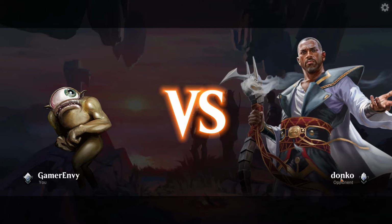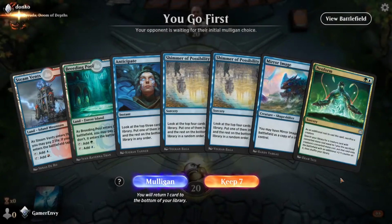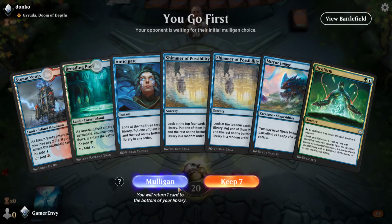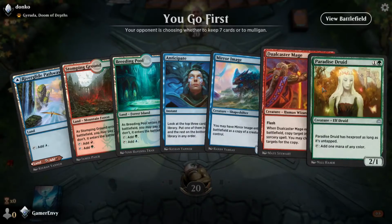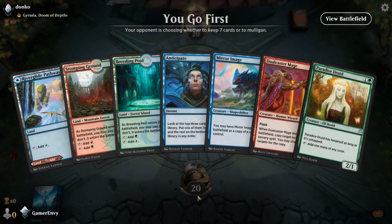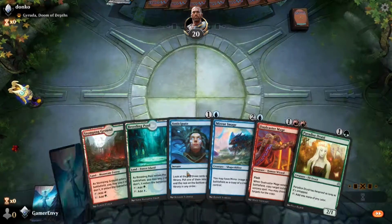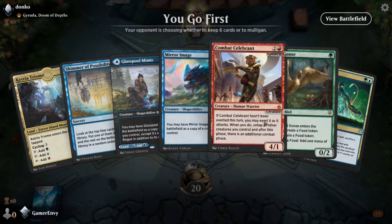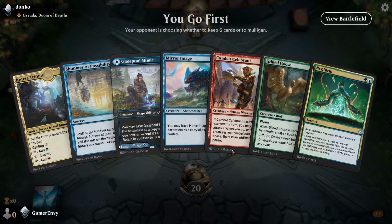Alright, so technically this is game 6. It's actually technically game 7, because game 6 didn't let me actually play the game. It decided, you know what, you don't get to play, because we're going to make you lose network connection instead. This is good. I got Neoform, and maybe I'll draw the card I want. I don't really think it matters at this point.